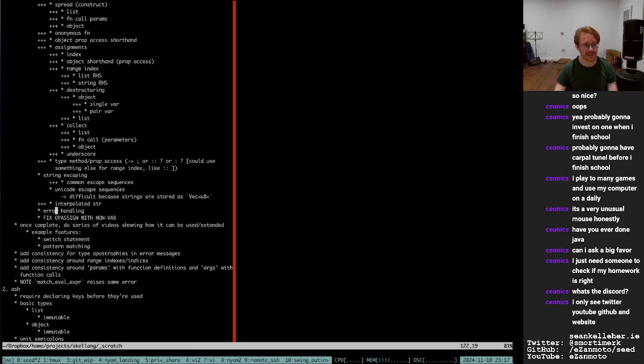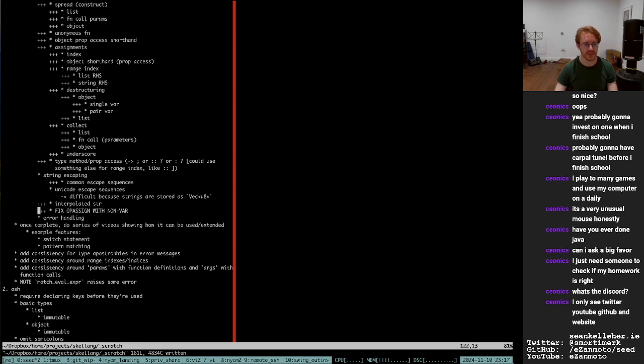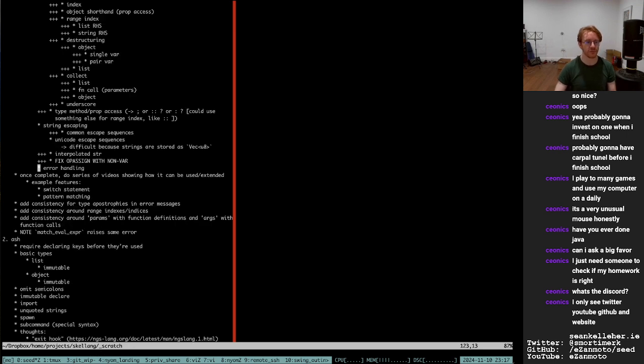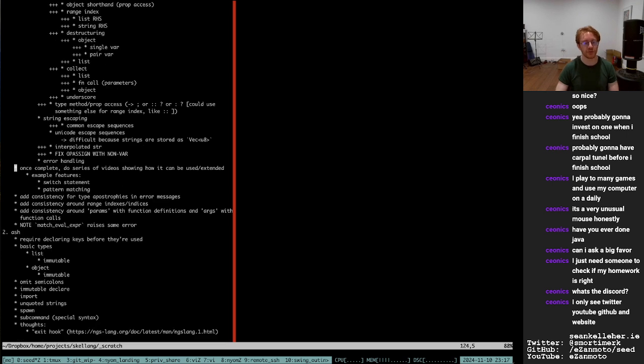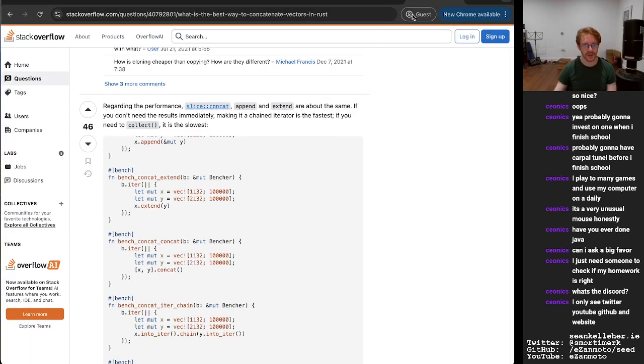Finally, operator assignment is fixed, and it can be performed with variables, but also index lookups and all those kinds of things. So that is very exciting and a big relief as well.